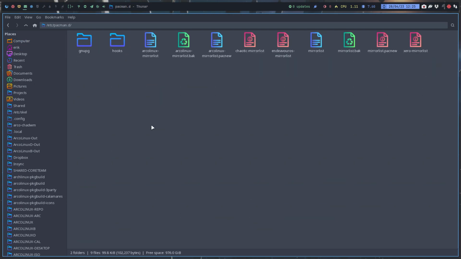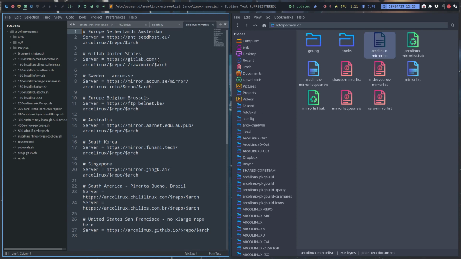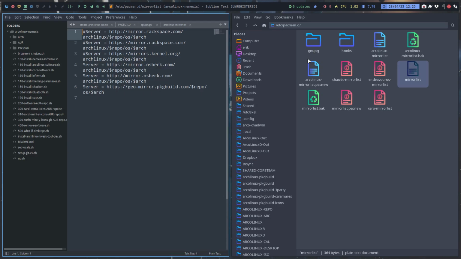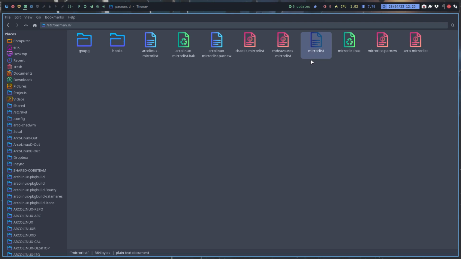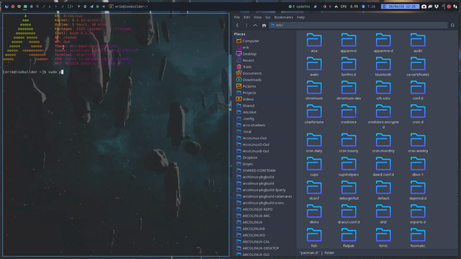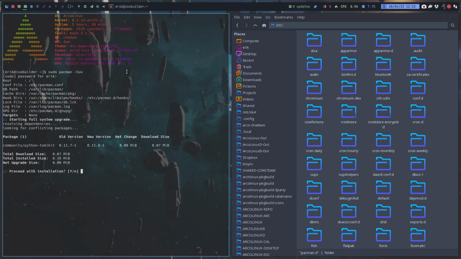Now we investigate what did we run that we could break this thing. etc pacman d, that's where it is. ArcoLinux mirror list, check, it's in there. Mirror list on Arch, sure thing. That's all there. The keys. Right, sudo pacman -Suv. Remember that. SUV, it's a car. SUV.